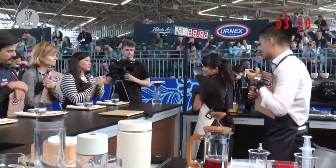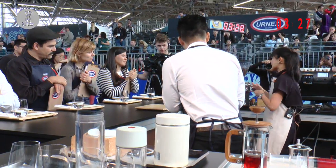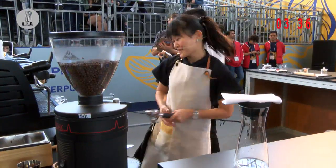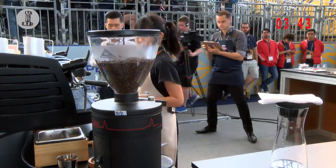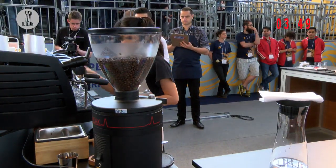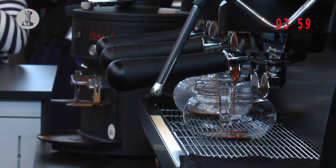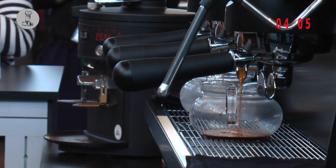Carbon dioxide was pumped in at the same time, displacing oxygen and kickstarting glycolysis. Now, glycolysis is where sugars are broken down and converted into lactic acid. High concentrations of lactic acid give my coffee more complexity and mellow acidity like a good natural processed coffee. Now the increased carbon dioxide also increases pressure within the tank, allowing more flavors to be imparted into the bean and also to give my coffee more body.